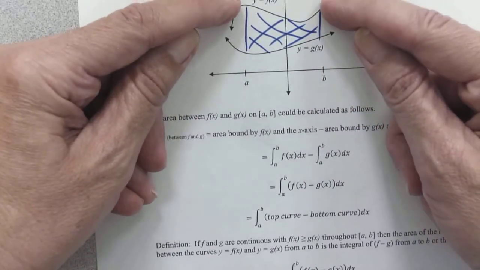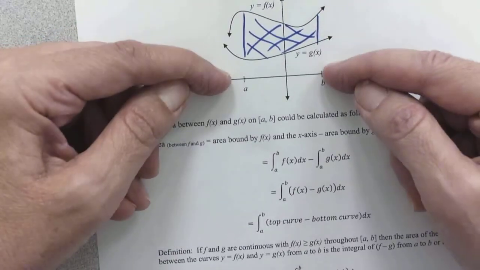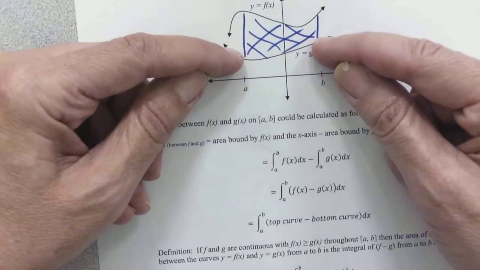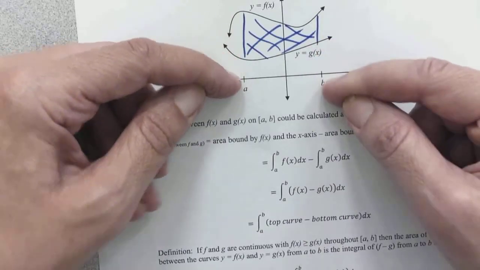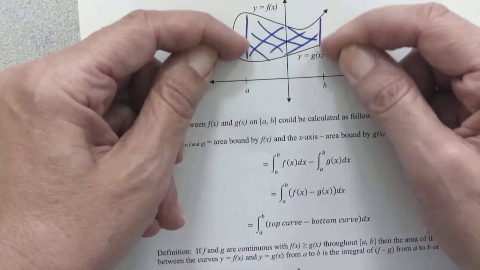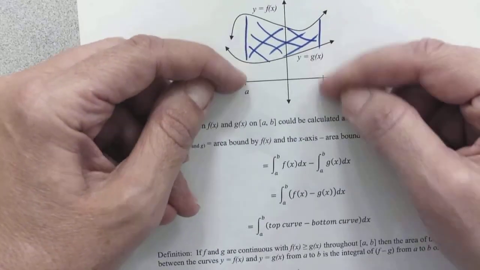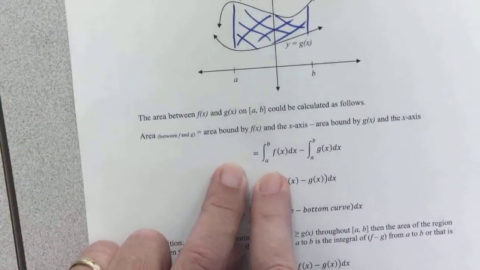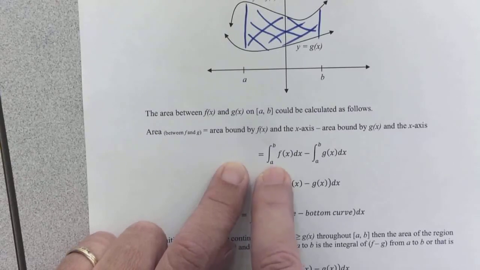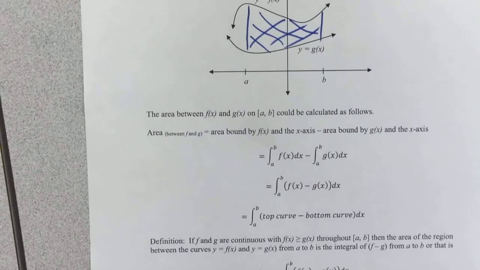So the blue would be everybody underneath f, all the region underneath f. And then to get just the blue, subtract off the region under g. So that's what this is saying, that I can get the blue area by taking the region underneath f and subtract off the region underneath g. Well, the area underneath f would be the integral from a to b of f of x dx, and again, in this picture, I drew it above the x-axis for informational purposes. It doesn't have to be.